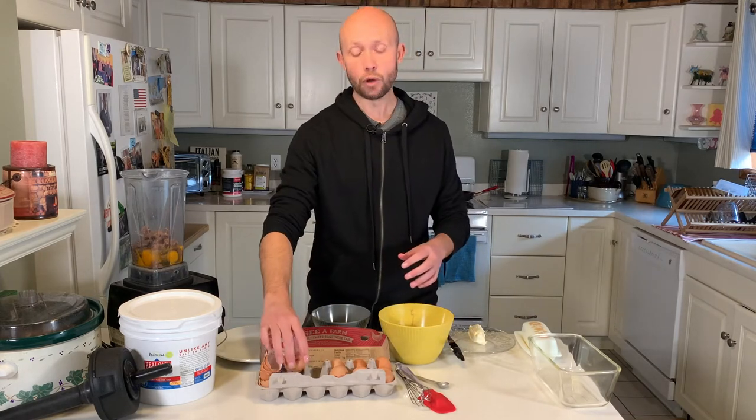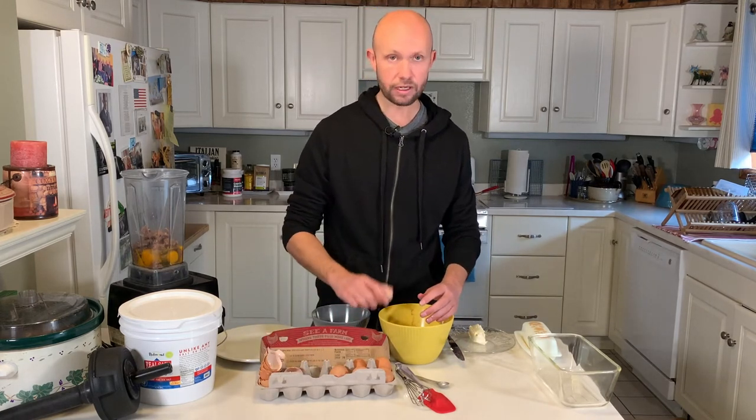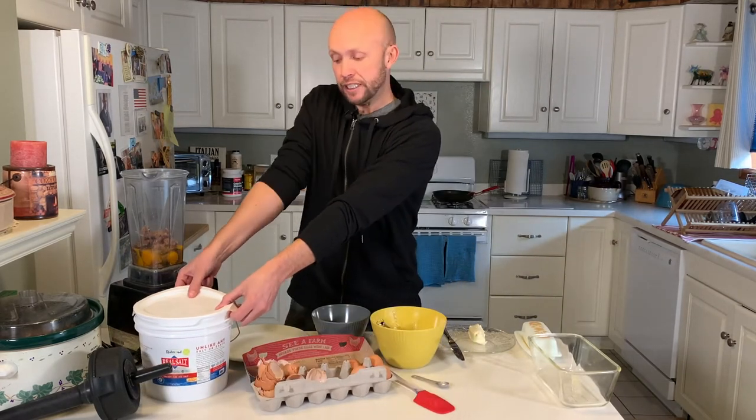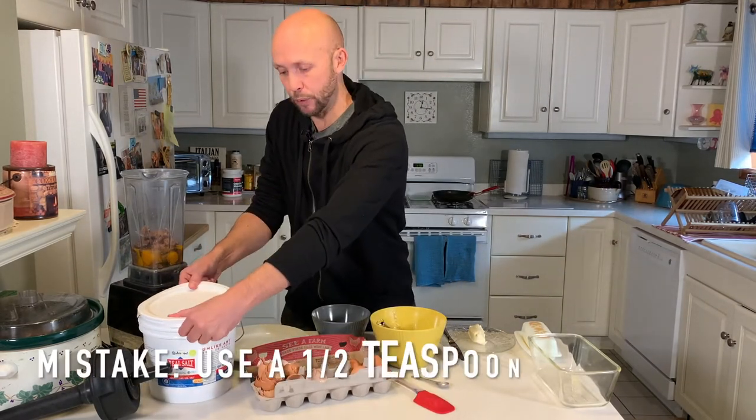And then save those yolks for later. Go ahead and cook those up and put them to use. Oh, and I almost forgot, we do need to add our teaspoon of salt.